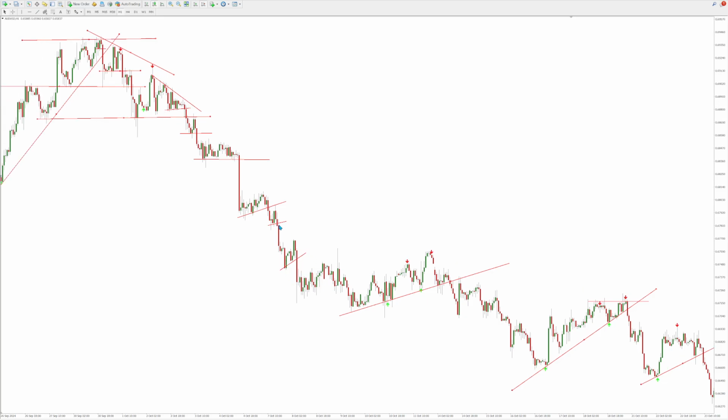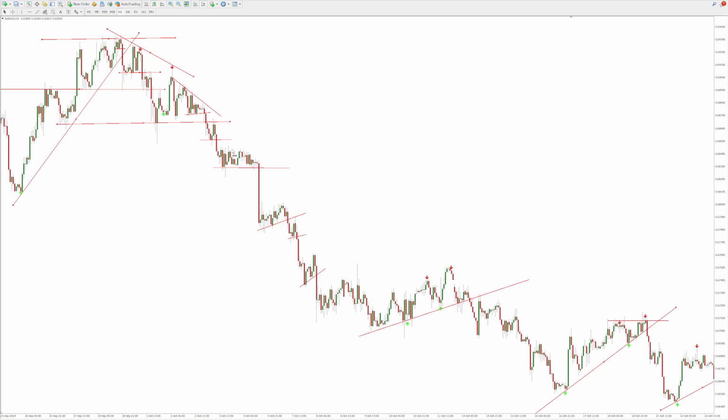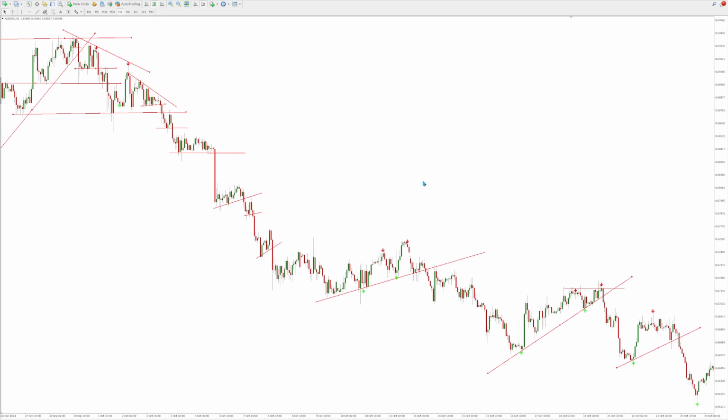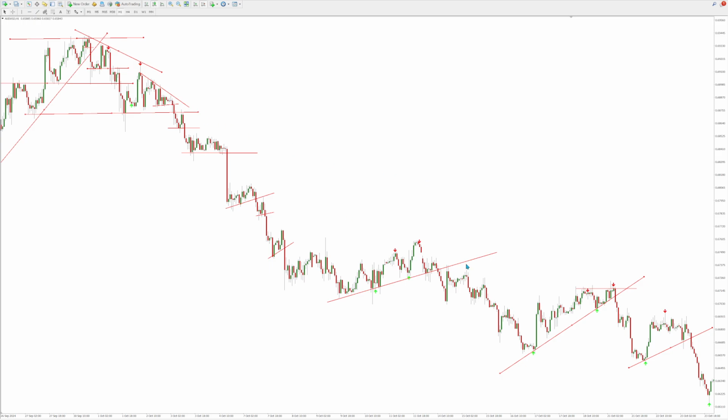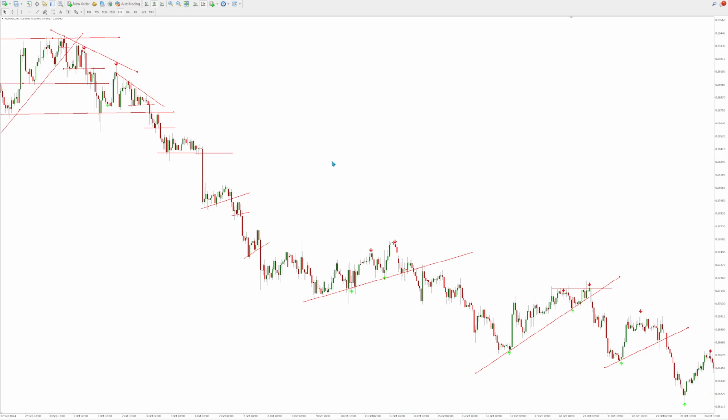Big candle there, big candle there, massive candle there, and so on. It's no coincidence you're seeing these big candles around support levels on a downtrend because traders have spotted the trend. They're not stupid. They know the market is falling down and they're selling on a breakout. Okay, so what would you rather do? Do you want to buy against them? Personally, I wouldn't. I'm going to trade with the trend and try and capture big moves. Once I'm in a good position, I'm going to milk it as much as possible.